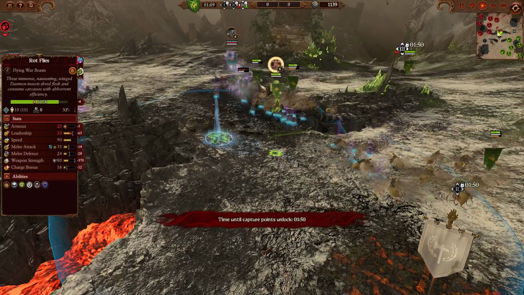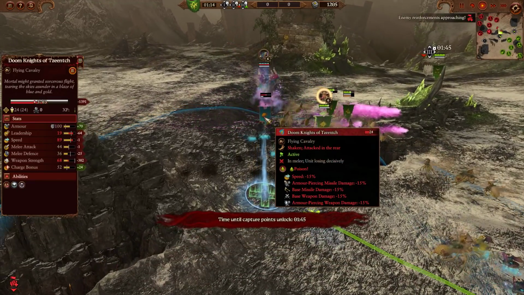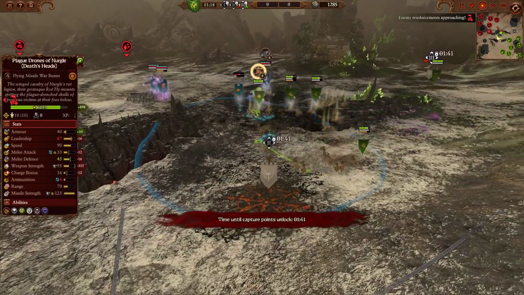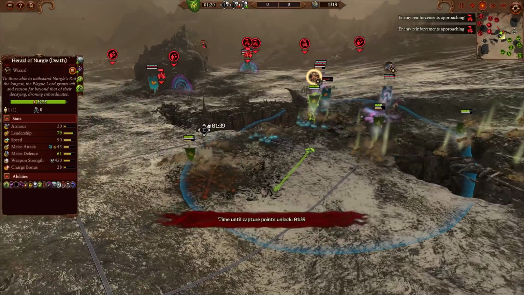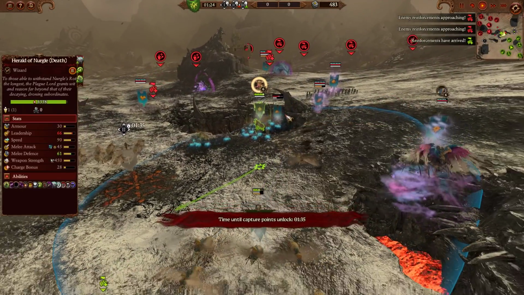The Herald of Nurgle is trying his best. We are dominating the skies a bit. Doom Knights take significant damage here. Maybe a bit of friendly fire as well from the Exalted Flamer down on the ground. And now the Plague Drones, as well as the Rot Flies, are trying their little heart out to deal with the enemy air core here. The Tzeentch Doom Knights are starting to go down. They do get a nasty regrowth on them.